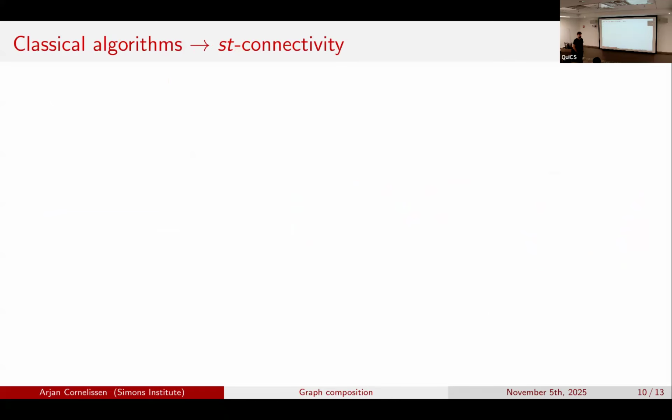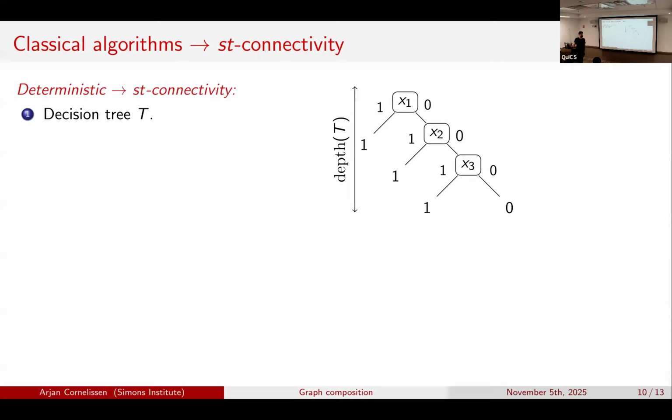Now, the last thing that I want to do is talk a little bit about how you can take classical algorithms and turn these into instances of ST-connectivity. Right, so essentially, if we have a classical algorithm, how can we build an ST-connectivity graph that is evaluable? And so let's first start with a deterministic algorithm. If we have a deterministic query algorithm, we can always write this as a decision tree. Here is a deterministic algorithm that computes the OR function, right? Like the first query x1, if the output is 1, we go here, if the output is 0, we go here, which refers to the tree like that. Once we reach a leaf, then that's what we have.